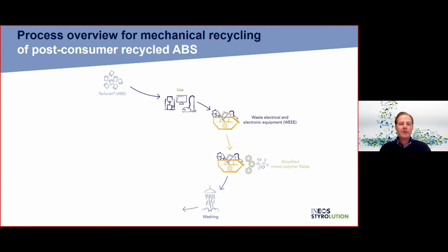And nowadays, more and more companies are further treating this remaining material by washing and sorting into the individual polymer families. For WEEE from small appliances, these polymers are mainly polypropylene, polystyrene, and ABS. And the ABS is what we are interested in. Many different sorting technologies and sorting steps are involved in this whole process. For example, density separation by salt water bath. Here, for example, the brominated flame retardants are extracted, which is also very important to get rid of these moieties. But also electrostatic separation is used, just to name two of the technologies. So there's a bunch of different technologies used to have a well-sorted material in the end. And finally, we obtain an ABS fraction which has a purity well above 96%.